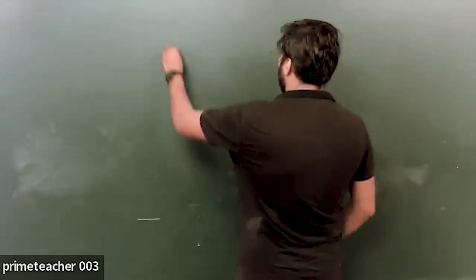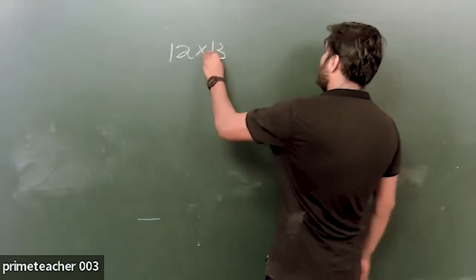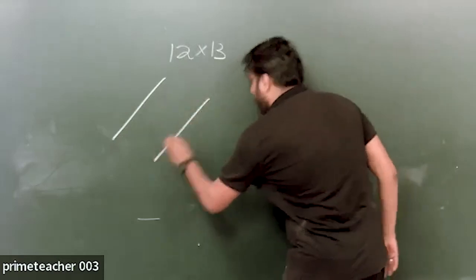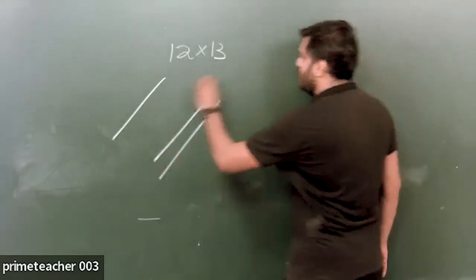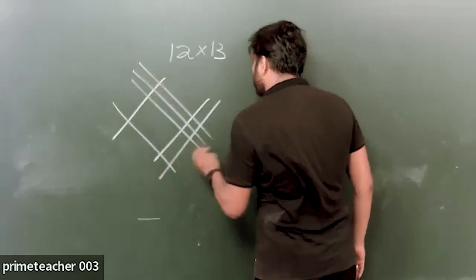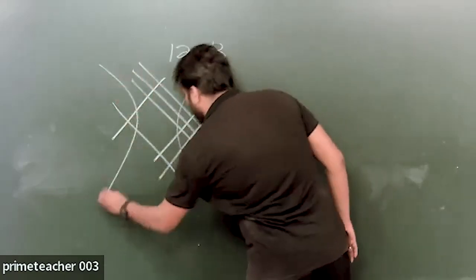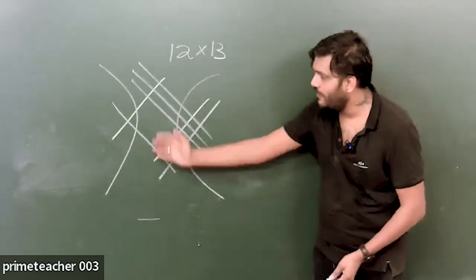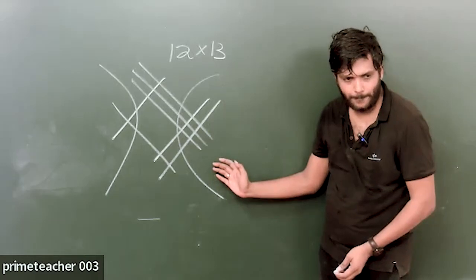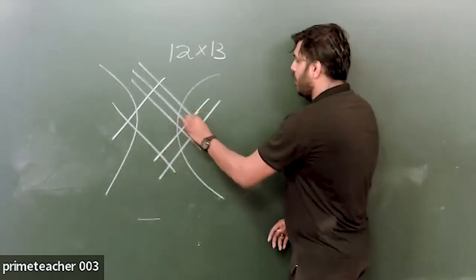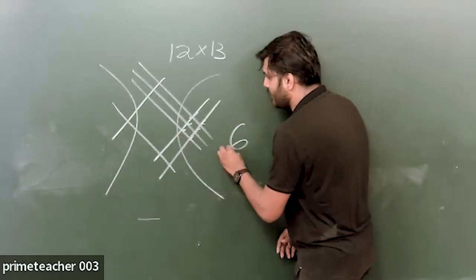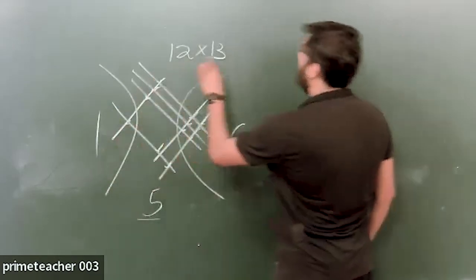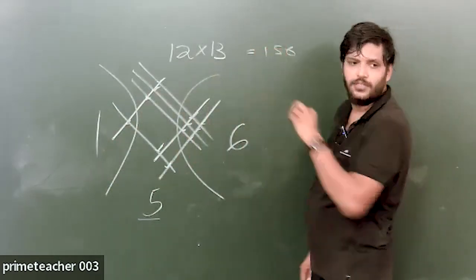Just imagine you want to multiply 12 by 13. They use a concept called chapa. What is chapa? This is 1, 2, that is 12. And this is 1, 3, that is 13. And the chapas, that's the Indian word for these arcs, will actually separate the zones. Look at this: 1, 2, 3, 4, 5, 6 intersections. 1, 2, 3, 4, 5 intersections. 1 intersection. So 12 times 13 is 156. Simple.